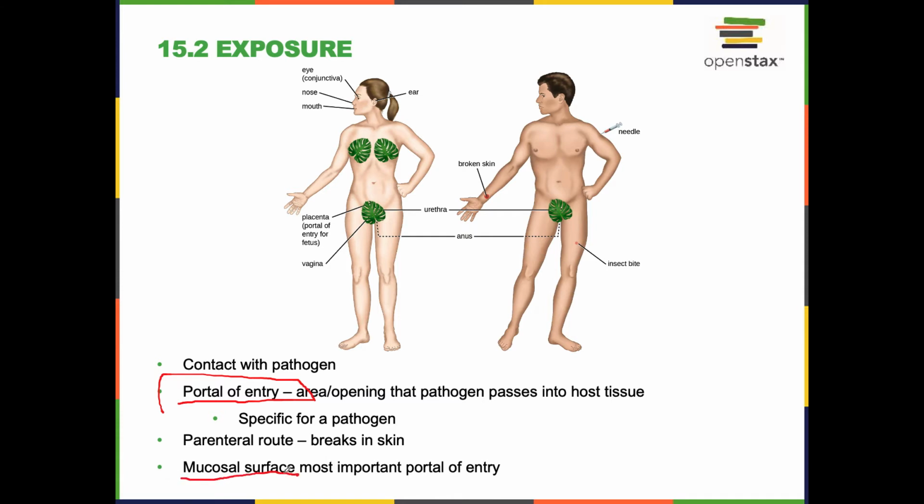You think about it, really, humans are like one long tube. We've often described this tube from mouth to anus. That's kind of what a human is. And all of those things are lined with mucosal surfaces. We'll talk about the role that mucosal surfaces play in protection. But if a pathogen can get entry through the mouth or somehow in your intestinal tract, access to those mucosal surfaces is very good for many pathogens to invade.